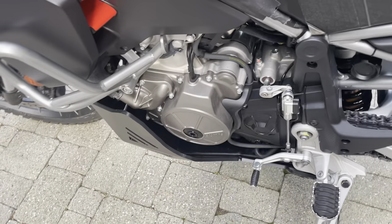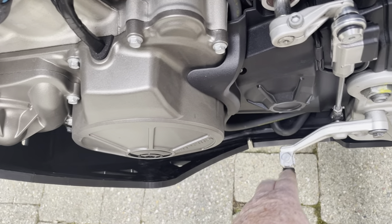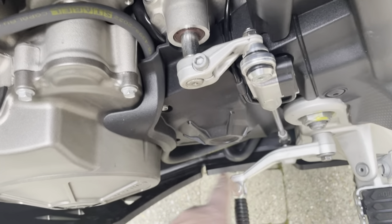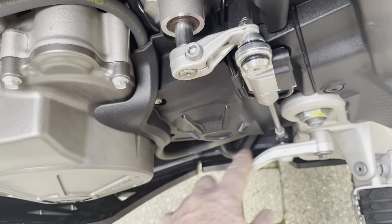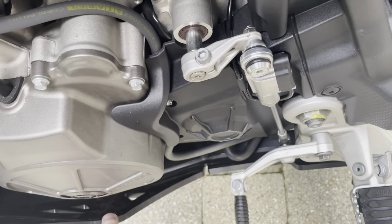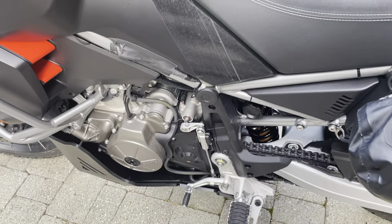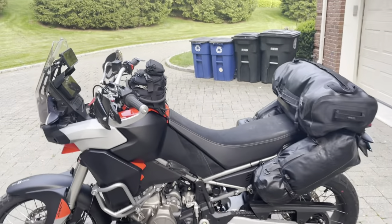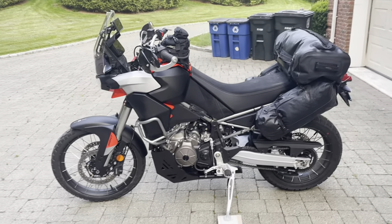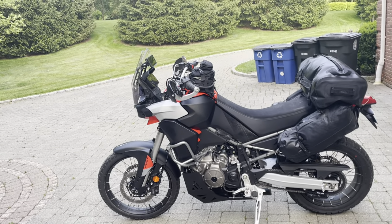I did notice the AXP plate seems to protrude enough that if I got that metal shifter pedal — the one that's impossible to get from Italy — it's even more tucked in. So I'm thinking with the AXP and with these modified pivot ball things, that should be okay as far as breaking down there. I've got about 1,100 miles on this bike — I love it. And the quick shifter is wonderful.